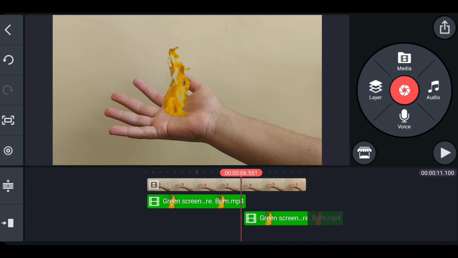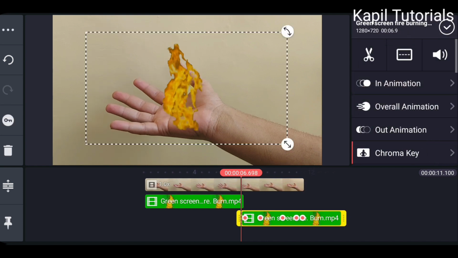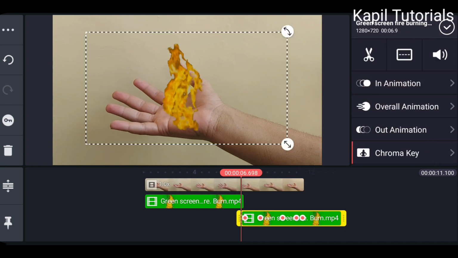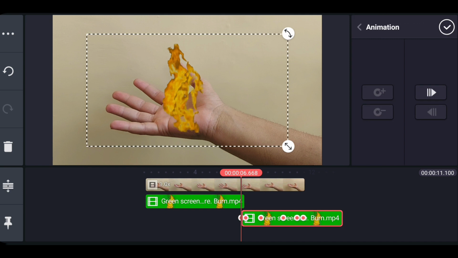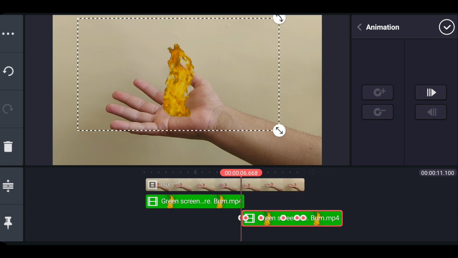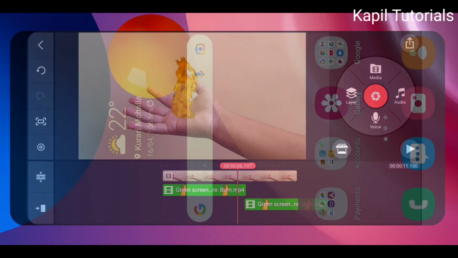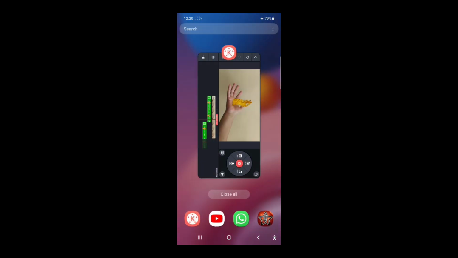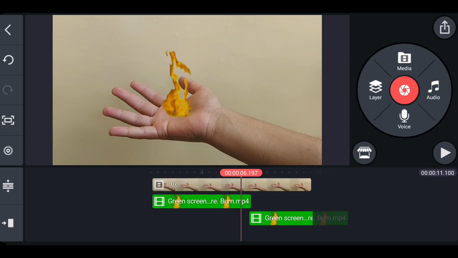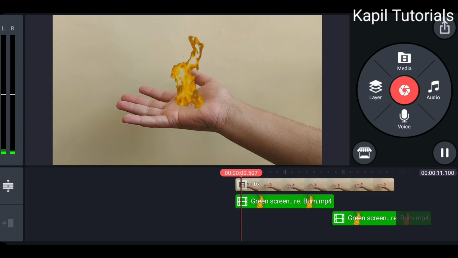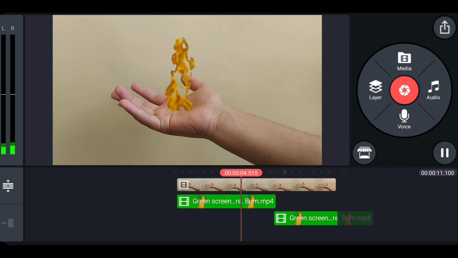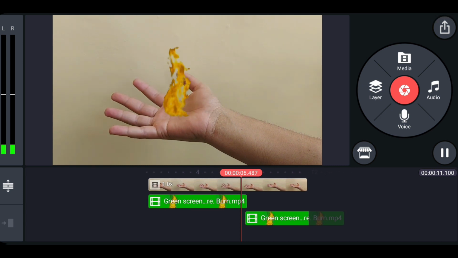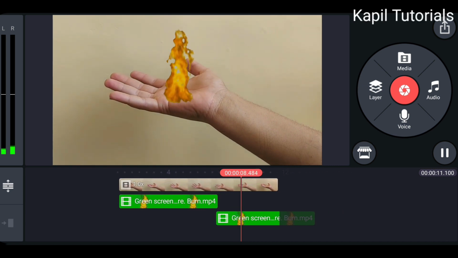Here I have to do a little bit of animation. I'll check the animation at the starting one. Yes, here you have to adjust this one. Let's see whether it is looking okay or not. So it's okay now.